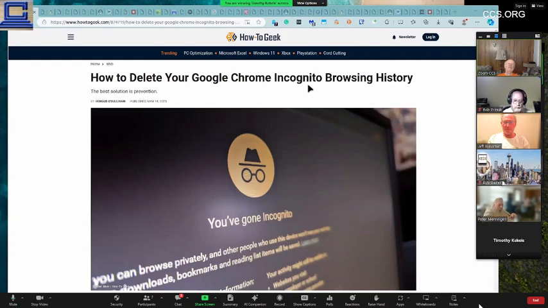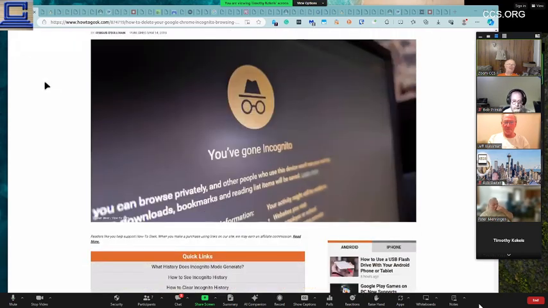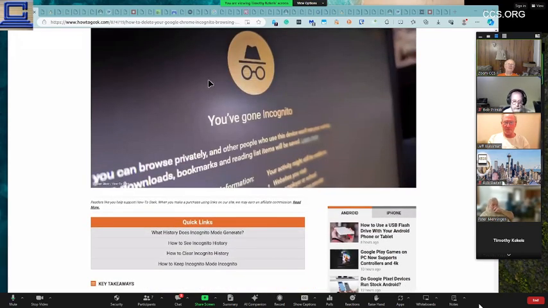It keeps some things hidden. This is telling you where to find some of that hidden stuff and be able to delete it to cover your tracks, if that's what you're using incognito for. So that's what some people do, especially in homes where there are multiple people using the computer.